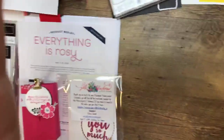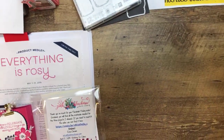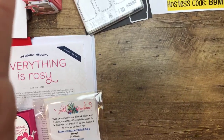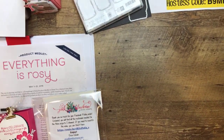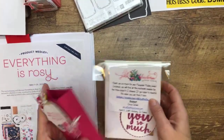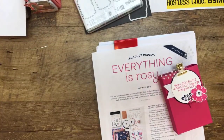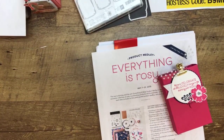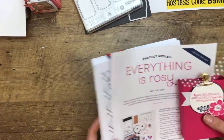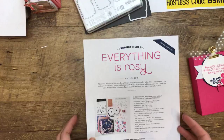Last night, I posted something for you over on my Pink Buckaroo Stampers group. Now, guys, I have a business page, which is what we're on right now. And then I have a group. And the group page is for everybody. It's just a better way for me to communicate with you because Facebook kind of regulates what can be seen on business pages. So I started the group for those of you who really want to see everything that I show you. So last night I posted this flyer.